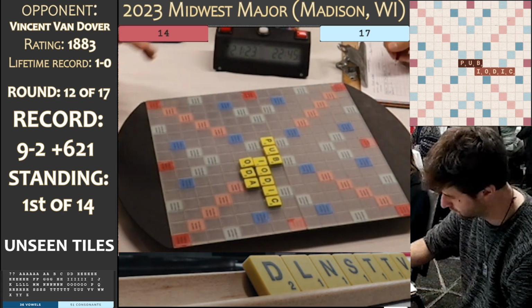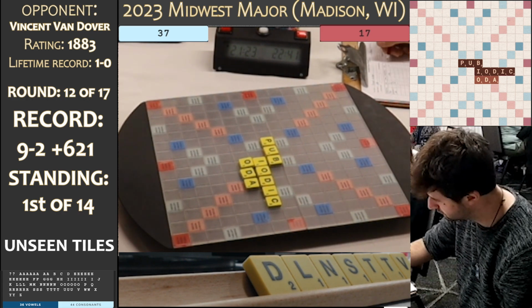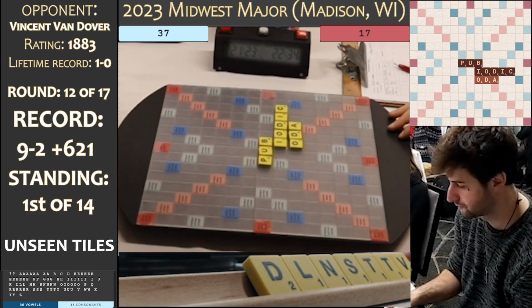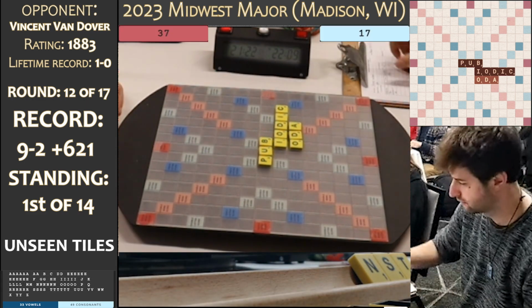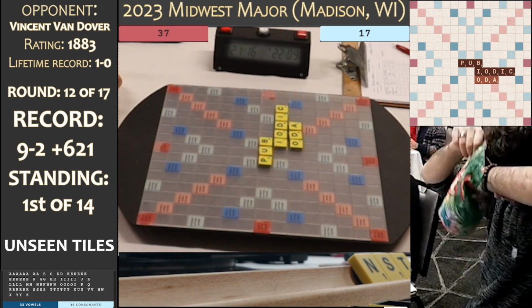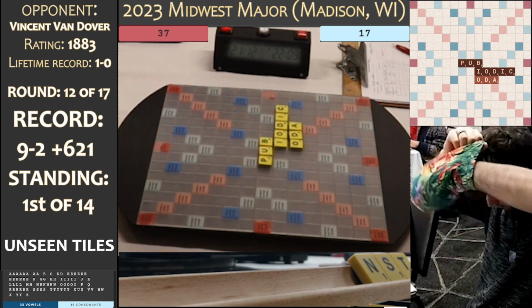Iotic scores a bit better, but is just a little bit too reckless considering the knowledge I have of his rack. So he plays Oda underneath, which doesn't really score that much, but it just demonstrates that perhaps I gave him an easy play. I draw 7 consonants, I exchange 4 of them, and I keep NST. And this is again a small inaccuracy. I should have only kept 2 consonants here.